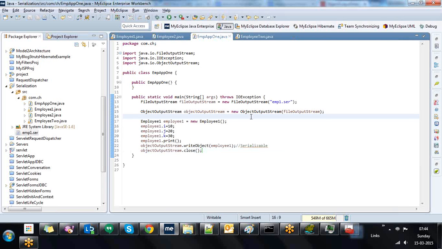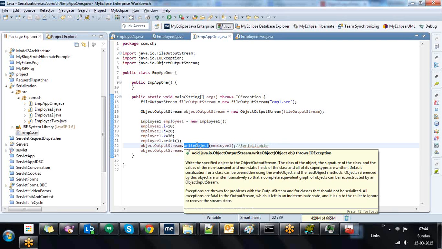When the writeObject method is called, it internally checks whether the object provides the implementation of the Serializable interface or not.